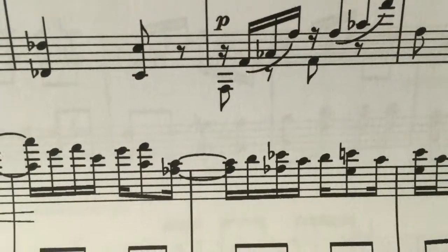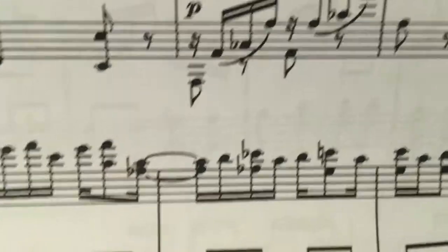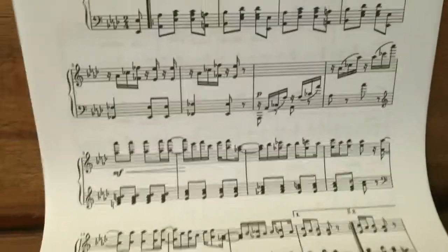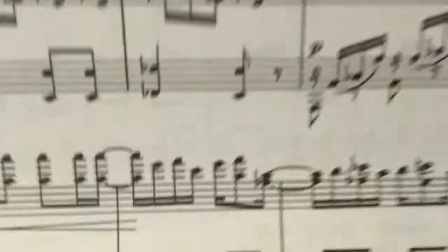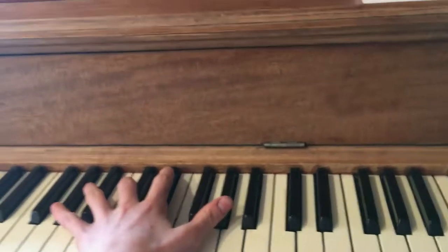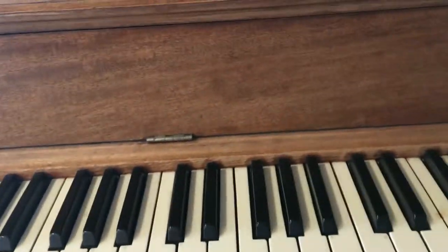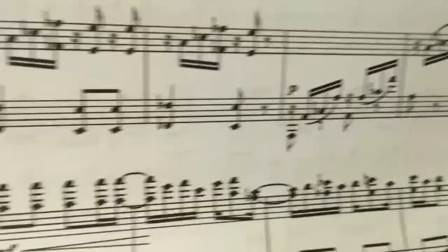And that's the only note that you need to play with your left hand, all the way up those 4 octaves. Each time you move on to the next A flat up. And on the keyboard it looks like this. Now recording with my left hand.